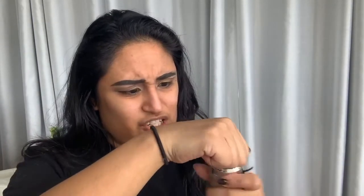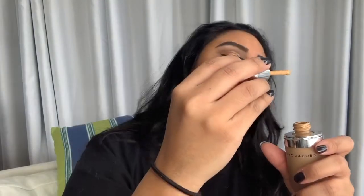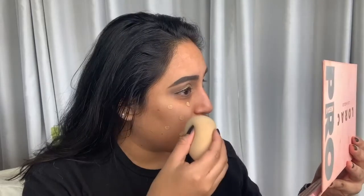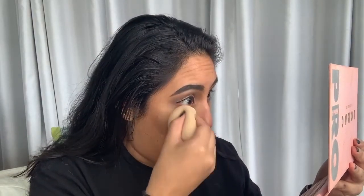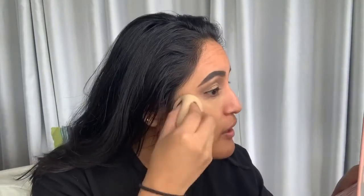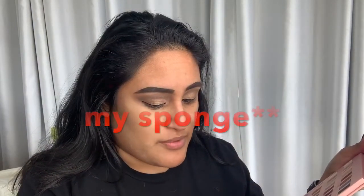Here's the applicator. I have my beauty blender — my damp beauty sponge ready. New stuff is exciting, but this gives me anxiety. I like pumps, so this is new for me. Three to four dots — we're going to do one, two, three, four — actually I'm going to do five. I'm going to take the beauty sponge and kind of pounce this in. Oh, that is a really nice color. It matches my skin very nicely — I was surprised. I'm going to need more. My beauty sponge is damp, so I wonder if that's a thing.